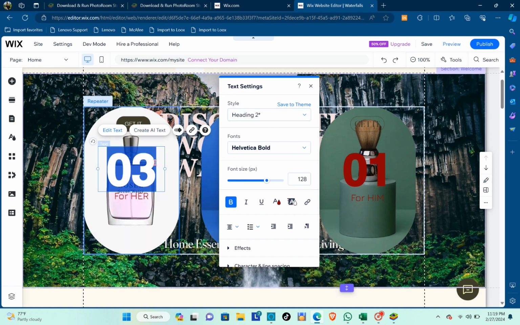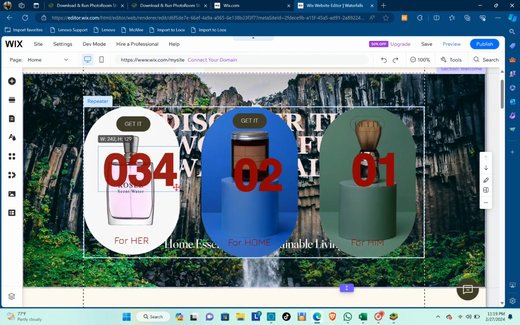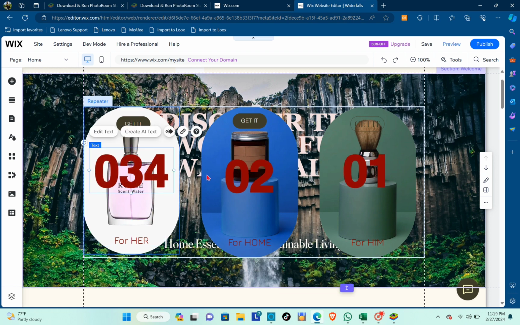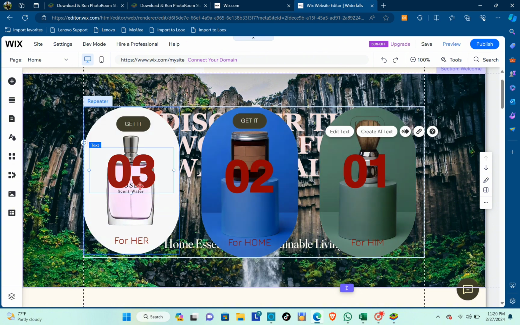So now let's focus on adding more than two texts. Let's add 034, and then when we try to expand the space for this, as you can see, the rest of the items move or the spacing changes. So you have to drag that accordingly so you'll be able to perfect the alignment of each text from the different items.